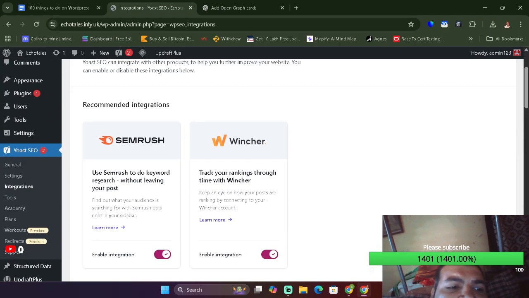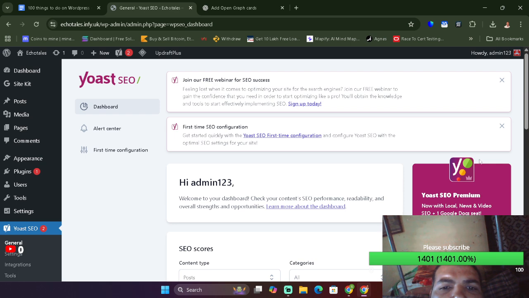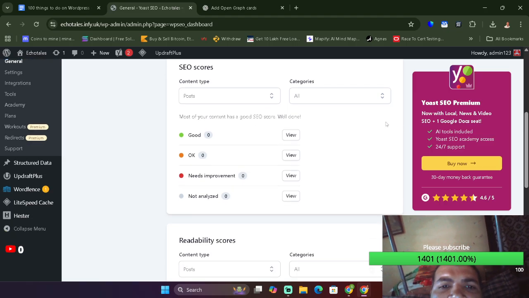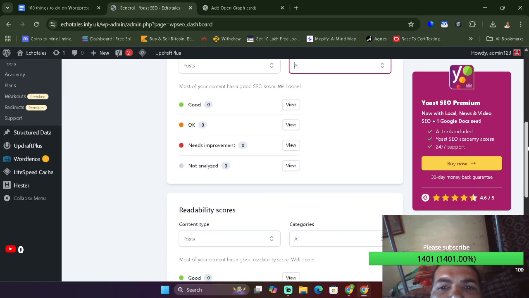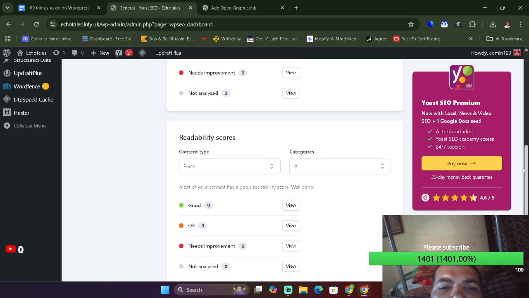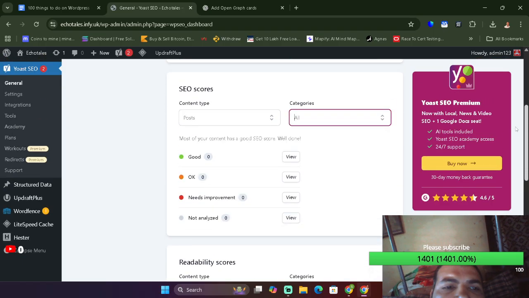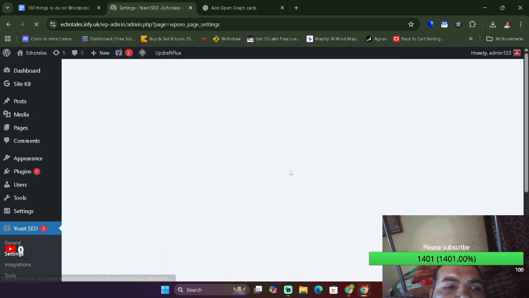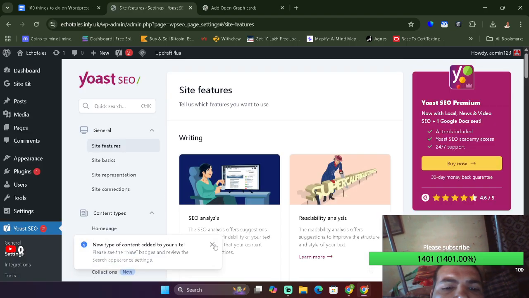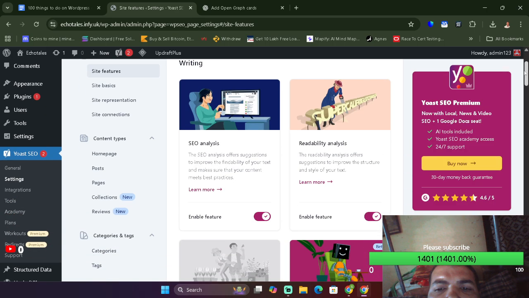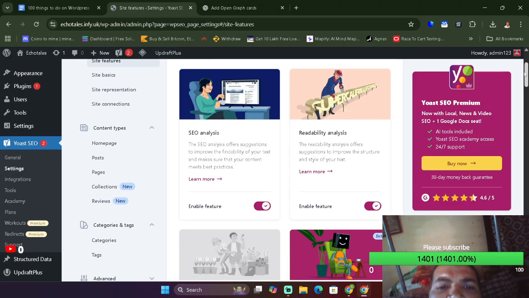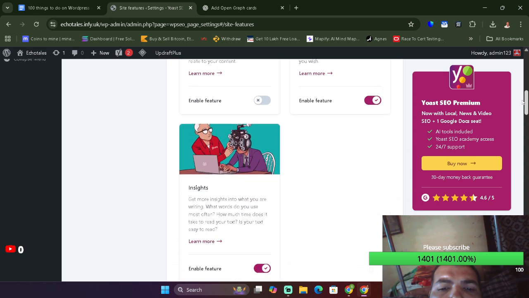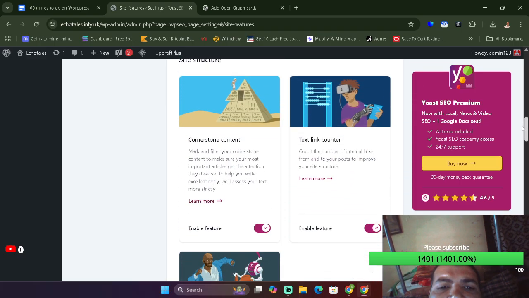These are premium features, all categories. We can look at the settings. And over here SEO analysis is enabled, readability is enabled, the insights are enabled.